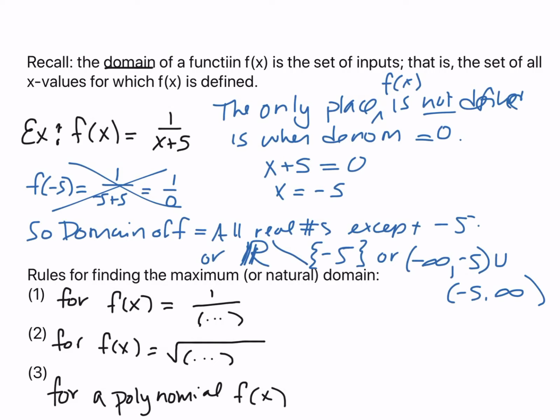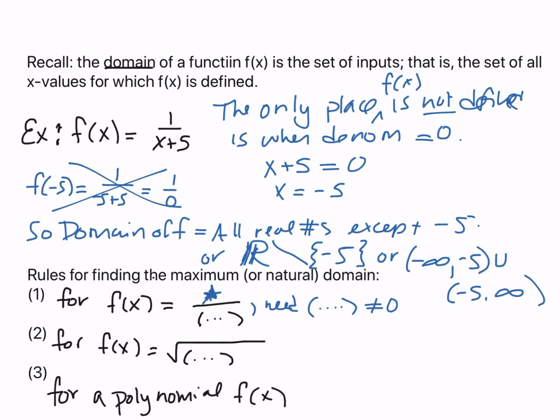So in general, when you're trying to find the domain of a function, you can use these rules to help guide you in finding out what this natural domain should be. If your function is a fraction, and it doesn't even necessarily need to have a 1 on top, it could have anything on top, we need to make sure that the denominator is not equal to 0. If the denominator is ever equal to 0, the x values for that denominator being equal to 0 are not in the domain. So for this rule, we need whatever is in the denominator to not be equal to 0.